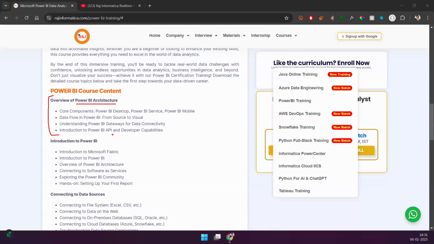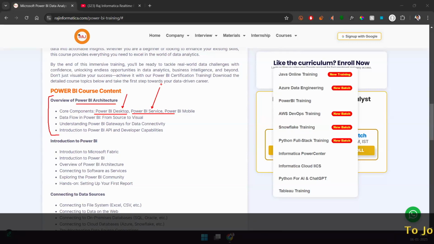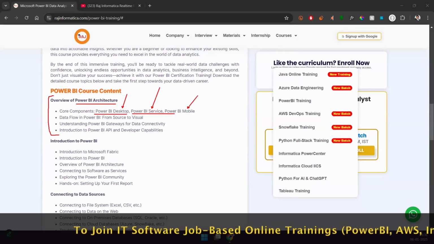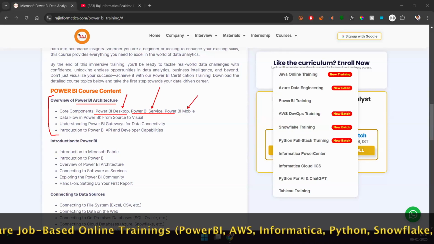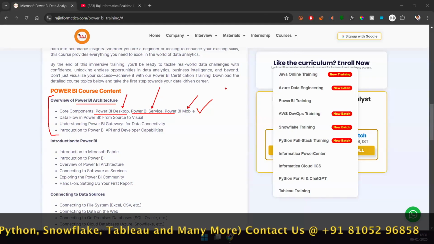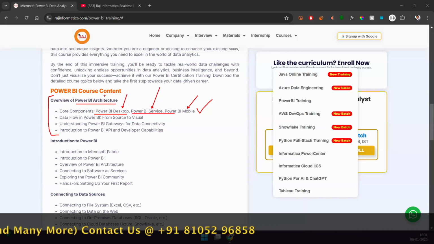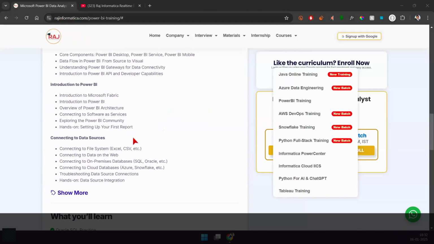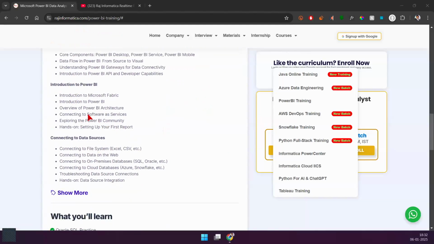We are talking about a few components here. One is the Power BI desktop. Like I said, you build reports using that. Power BI service, you use this to publish your report and share that with your colleagues and users. And we also have a Power BI mobile version, which is again a read-only, view-only environment. So you are going to consume your reports using Power BI mobile. These are all different things, and we'll talk about the architecture and other things here. Okay. And then we'll deep dive into the Power BI concepts itself. So we'll start off with an introduction to Power BI. We'll understand what is Microsoft Fabric.